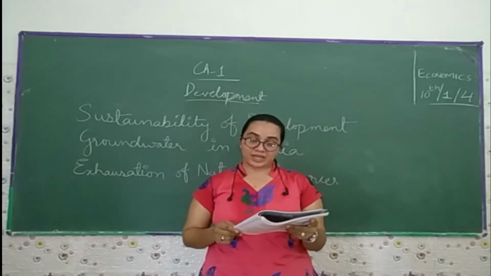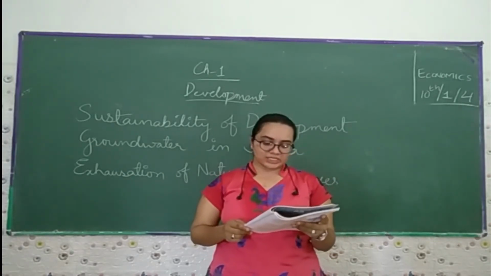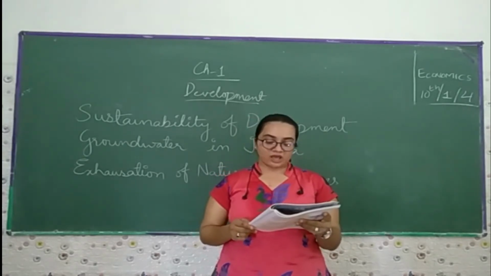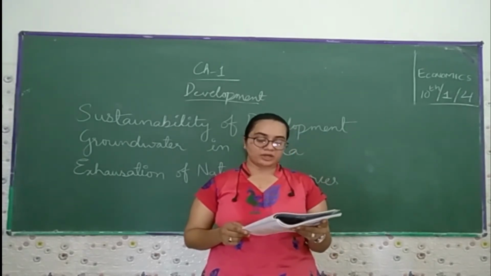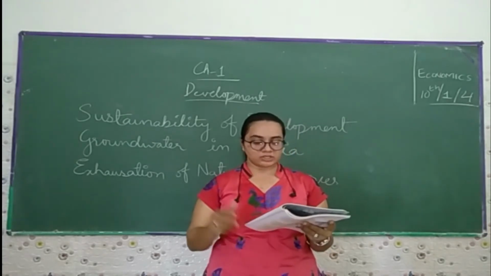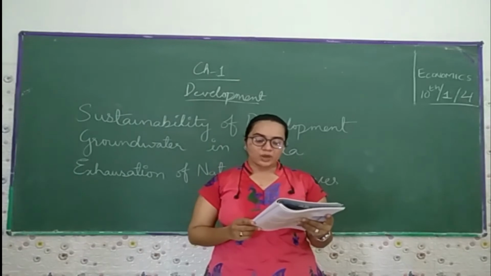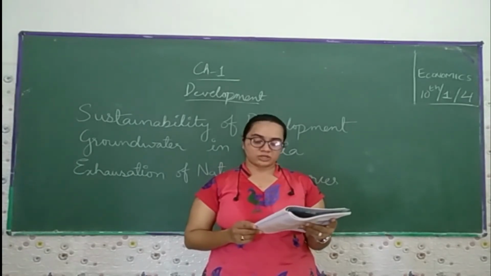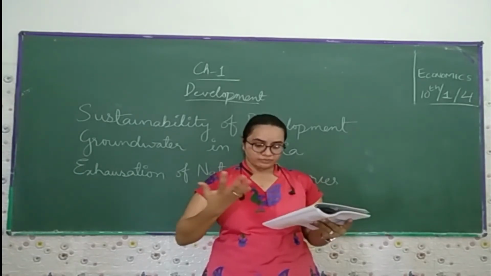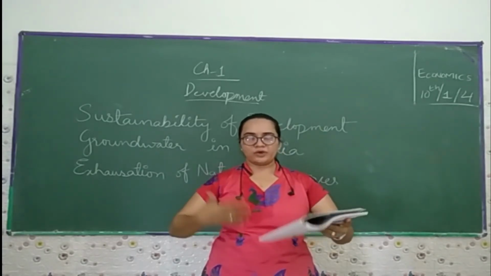However, since the second half of the 20th century, a number of scientists have been warning that the present type and levels of development are not sustainable. We have not inherited the world from our forefathers. We have borrowed it from our children. Yes, we learned from our forefathers, and we have to keep it for the children.